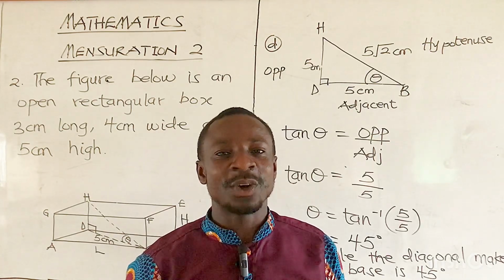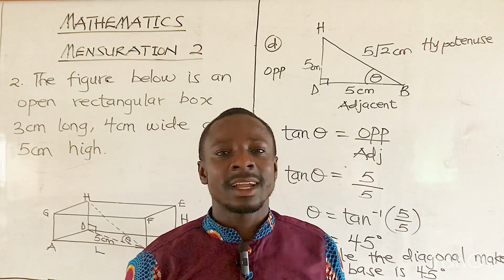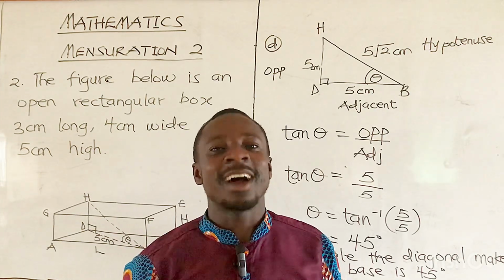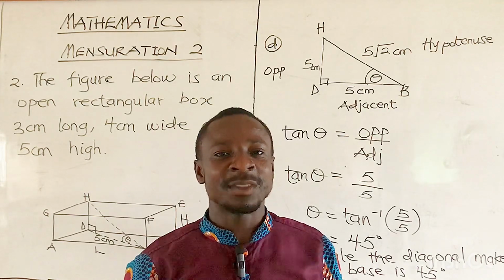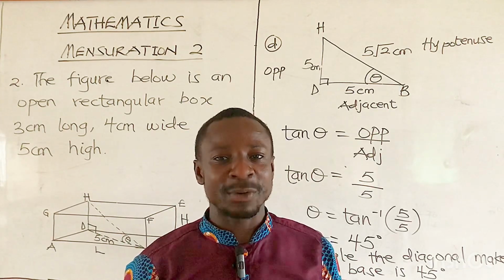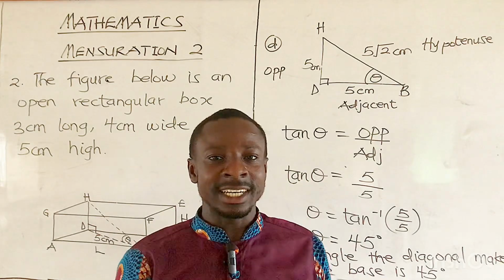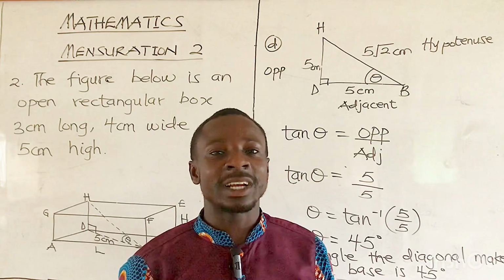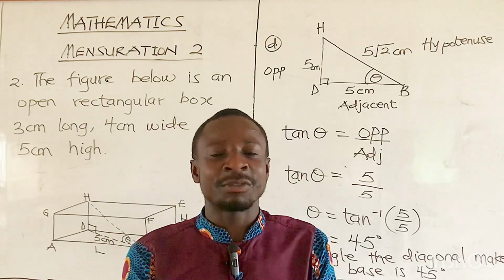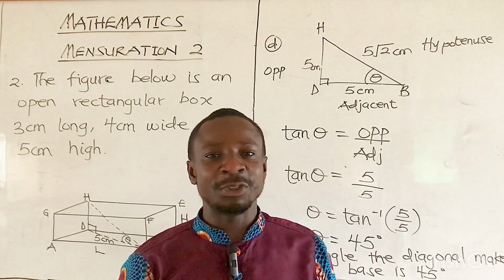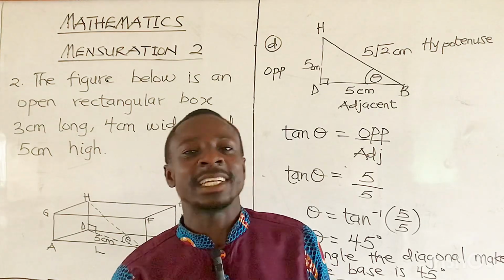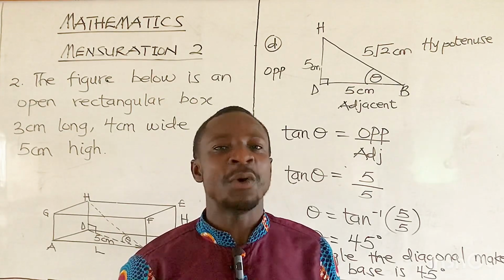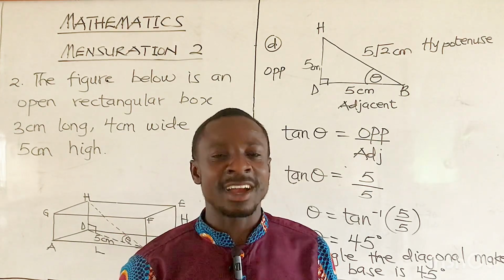In the next video, we are going to look at the triangular prism. Some of the examples of a triangular prism is the wooden figure they use to chock the big trucks, which we sometimes call the car chock. That is an example of the triangular prism. So in our next video, we are going to look at how we find the total surface area, how we find the volume, and some questions related to the triangular prism.